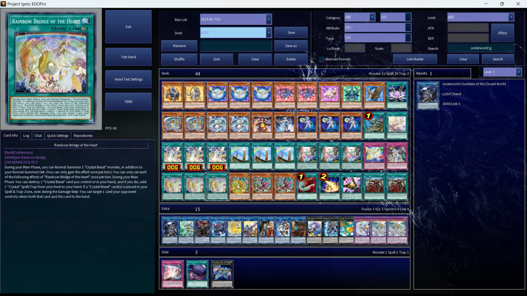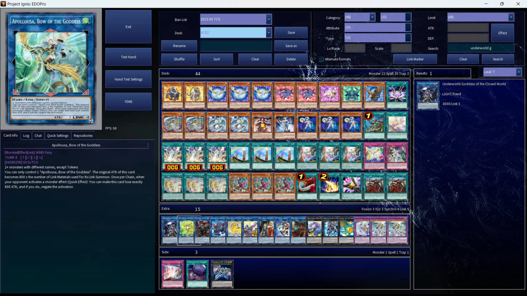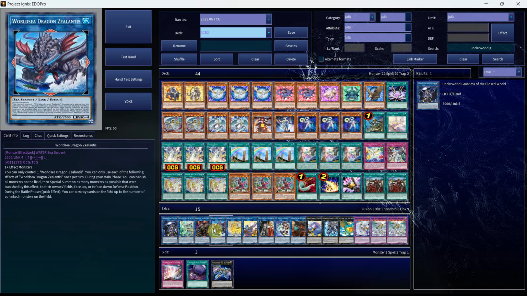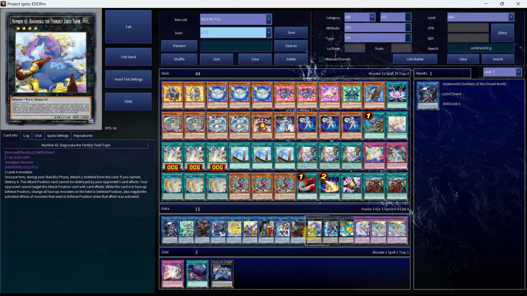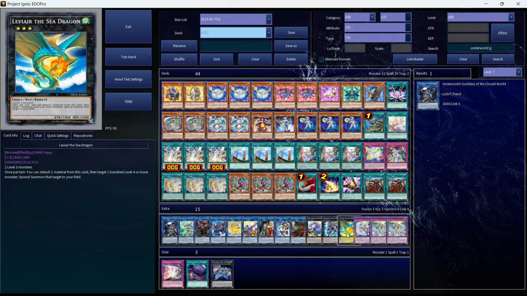Onto the extra deck, we have the Underworld Goddess, Appaloosa, Red Zealanthus, Nightmare Unicorn, Cross Sheep, Isolde, Masquerena, Cherubini, Ska, Dugaris, Levier, along with the Overdragon and 2 Rainbow Dragons to round out our deck profile.